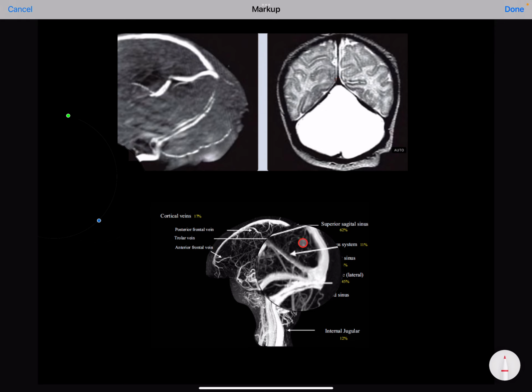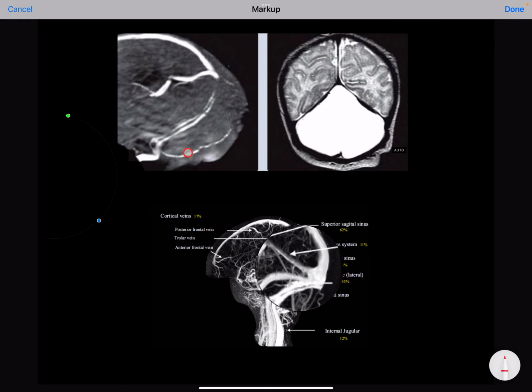This is the normal picture, okay, and this is an abnormal fetal persistence of the occipital venous sinuses. Okay, this is basically a case of Dandy-Walker malformation in which there is a large posterior fossa cyst that has pushed the torculus herophili upward, and this is called torcular herophili lambdoid inversion, and there is a persistence of occipital venous sinuses. Occipital venous sinus. This is the persistence of the occipital sinus.